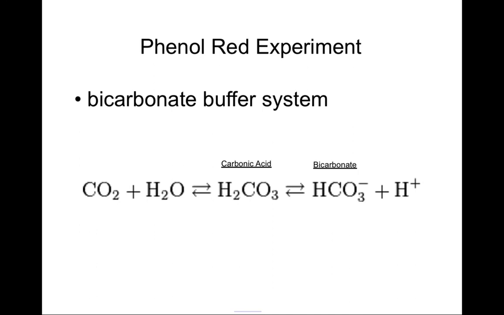In the respiratory system, we have a very important buffer system that will help us to carry carbon dioxide in the blood. That system is known as the bicarbonate buffer system, and we can see it shown right here. As carbon dioxide is released from the tissues and put into the bloodstream, this molecule will react with water, and the product of this reaction is carbonic acid. Carbonic acid will eventually become bicarbonate and a proton, and since hydrogen levels will indicate acidity, the more CO2 that we have, the more acidic the blood will be.